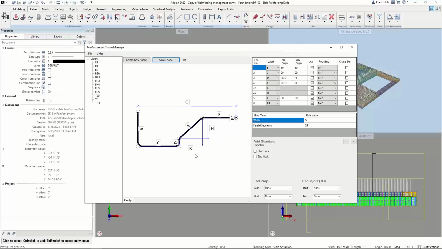Some company may call a shape T2, especially with the new CRSI standards. Shape T1 is now a 201, or it's a 101 or a 301. Here, we'll be able to very quickly rename that, and you don't have to change anything. You don't have to go back to the vendor. We allow you to do that. So if you have a custom library of 40 to 50 shapes, you could theoretically spend an hour and probably knock off 50 of your custom shapes and have them all ready to go for ALLPLAN.